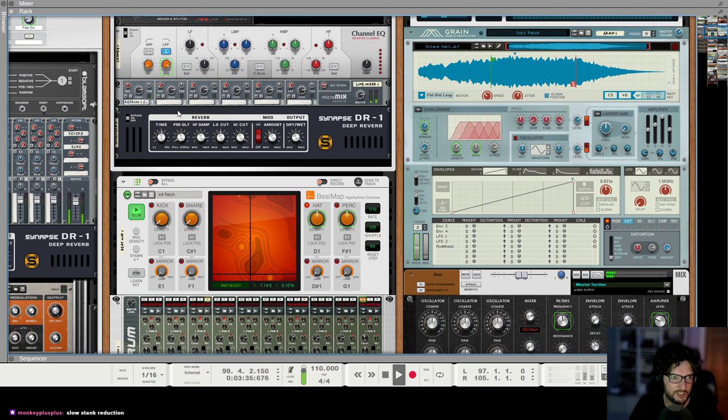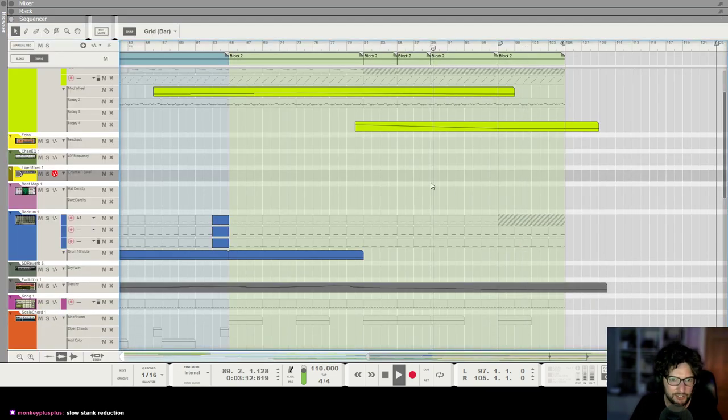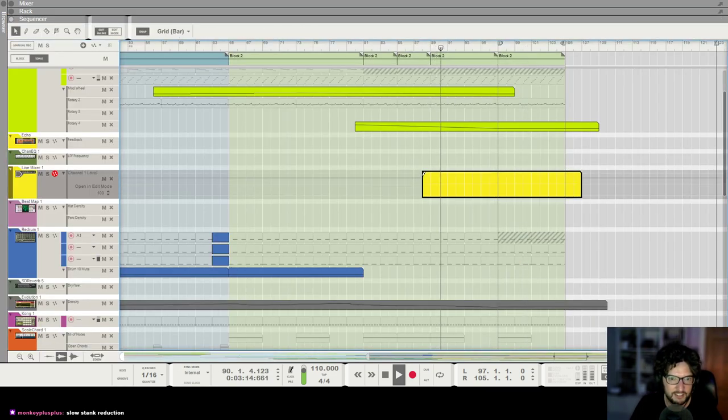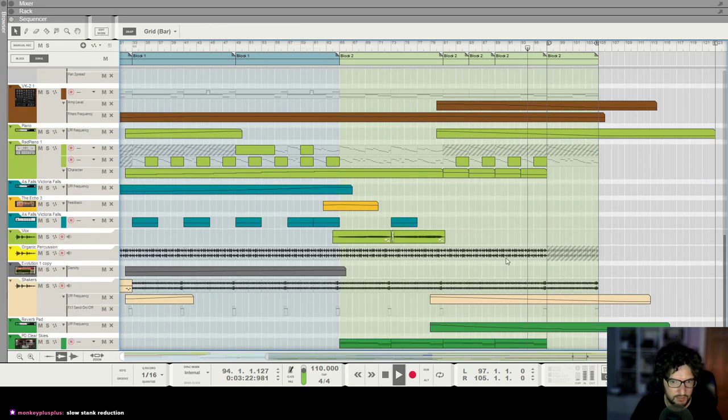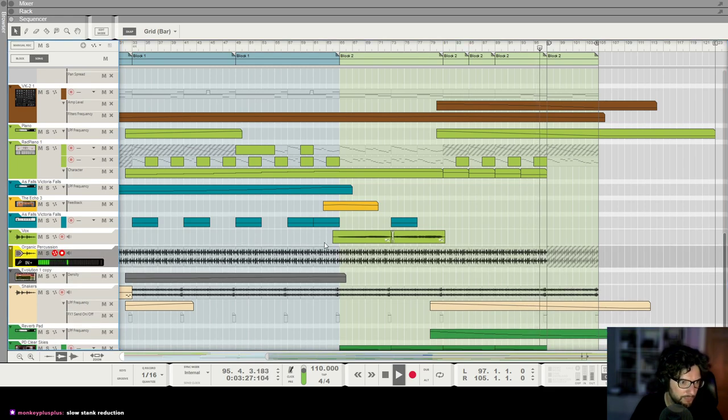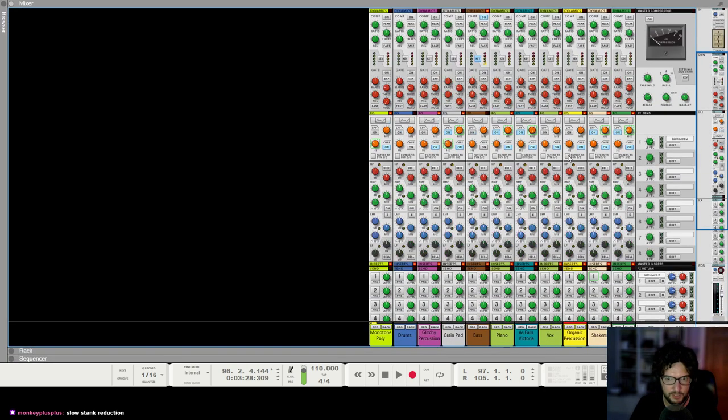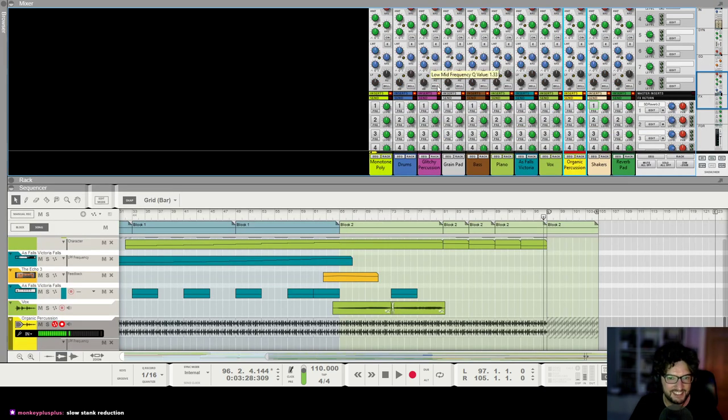So what I might do is just fade. I'm gonna fade that snare out sooner as well. Have the organic percussion fade out as well, because I haven't actually got a low pass filter on that. Shocking. Let's fix that.